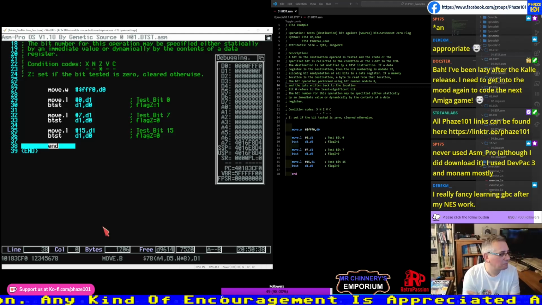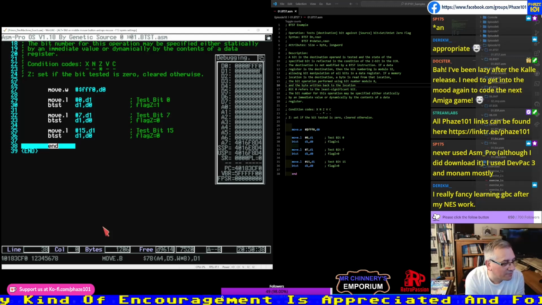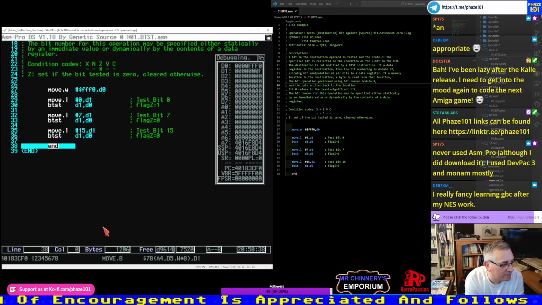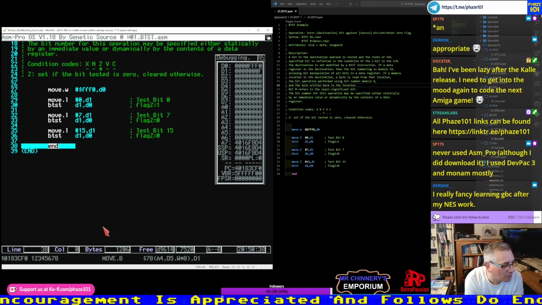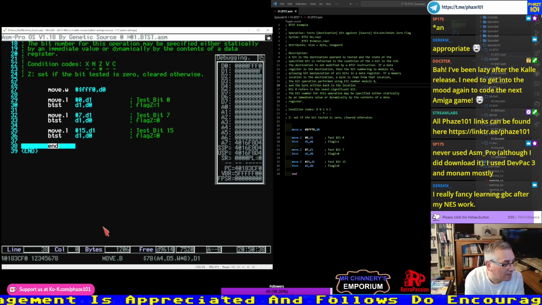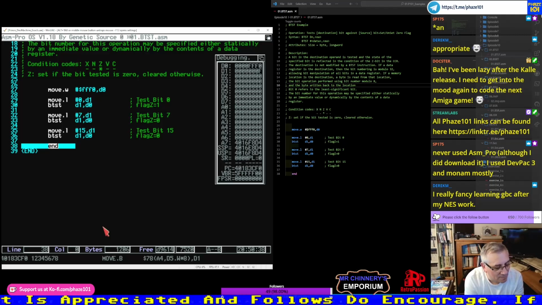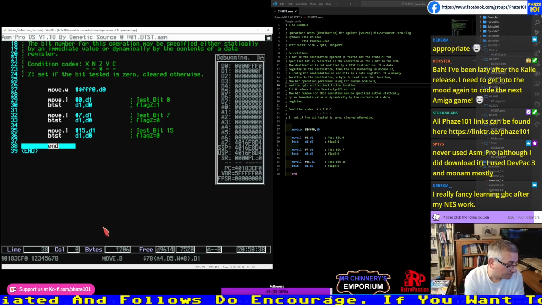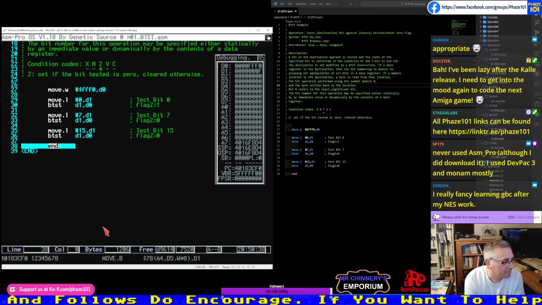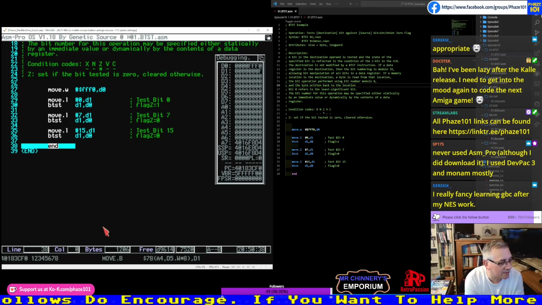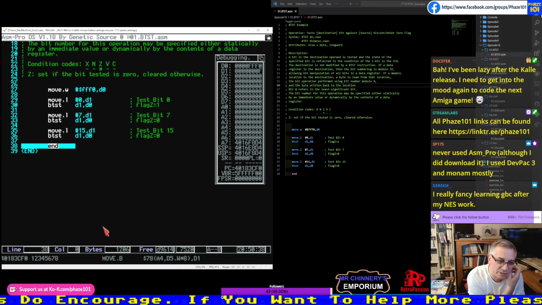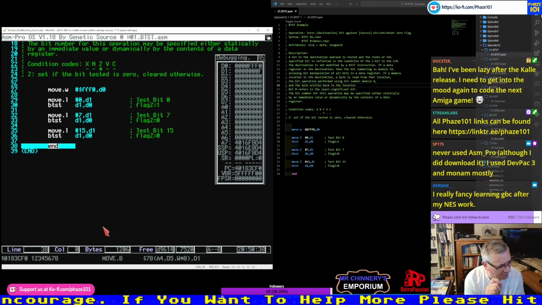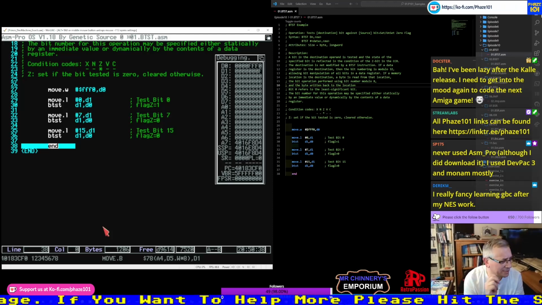To be fair, SP175, as in Pro and DevPack, they are quite similar. You can tell DevPack to understand ASM-One and vice versa. They have those options. There are some slight differences, but mostly it's okay.